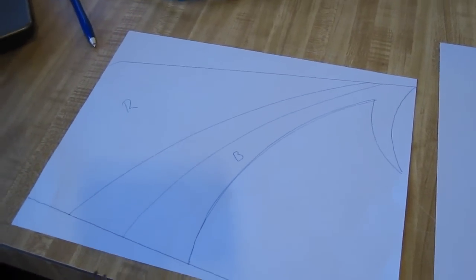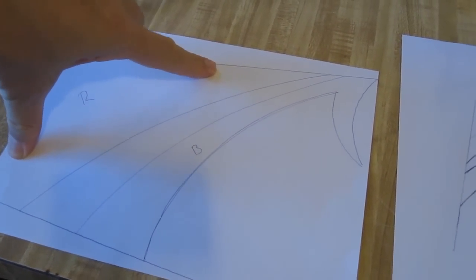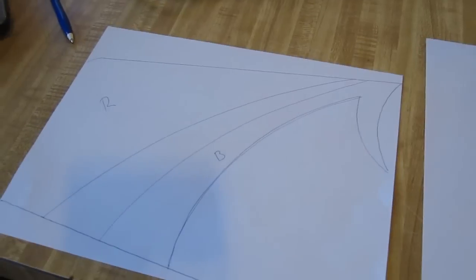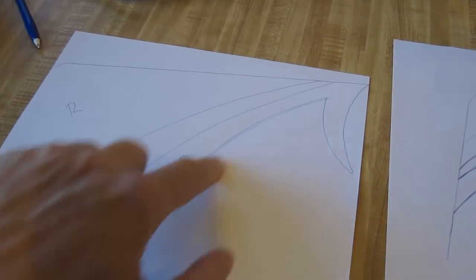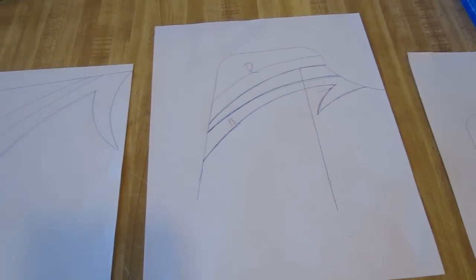What I'm going to do to kind of jazz it up a little bit is even though I'm doing the red on the outside, I'm going to do like a black highlight on here to make it look like it's got a little shadow to it. I might even do a little shadow here on the black tips to make them look like they're kind of a 3D look too.